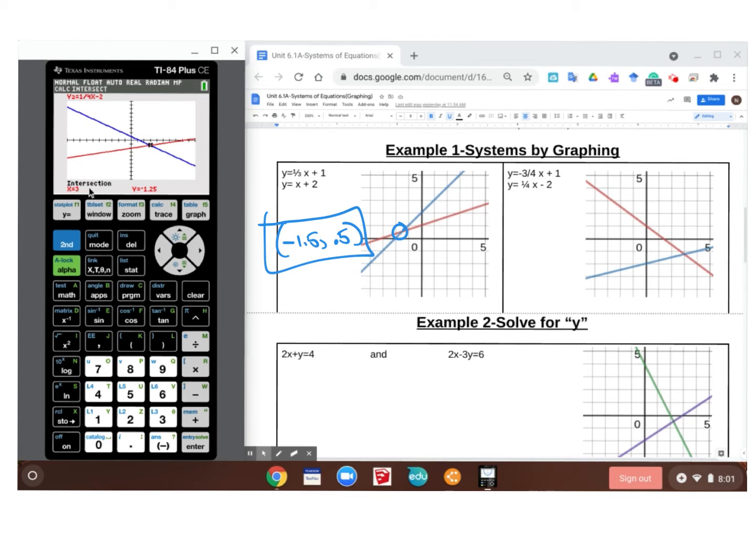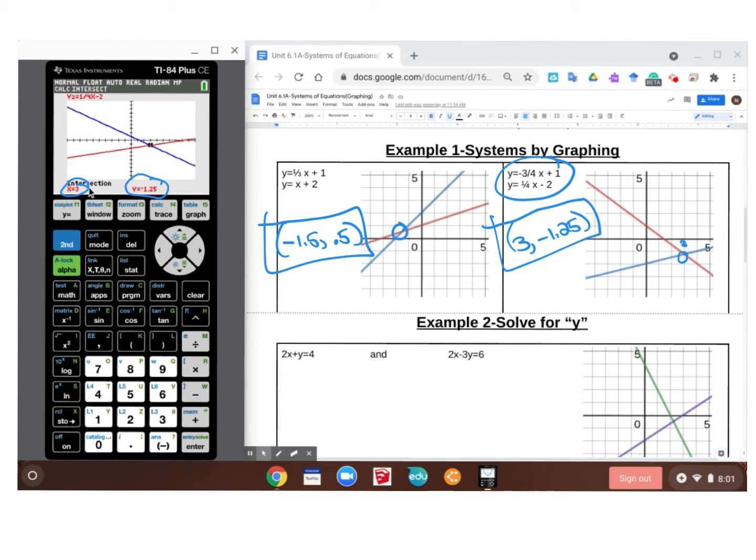We can see here that our x value is 3, our y value is negative 1.25. So our intersection point is (3, negative 1.25). Now, if we look over here at our answer, that looks pretty clear that that's a 3 there. Here, we know it's not directly on the negative 1, so yep, negative 1.25 looks pretty good. And that's how we're going to want to address our systems if they are in slope-intercept form, like y equals negative 3/4x plus 1.